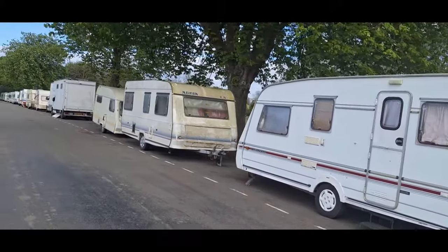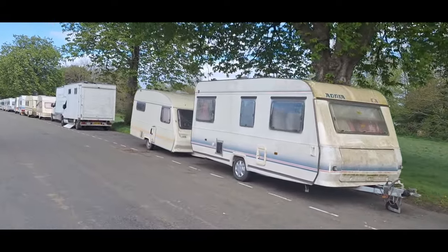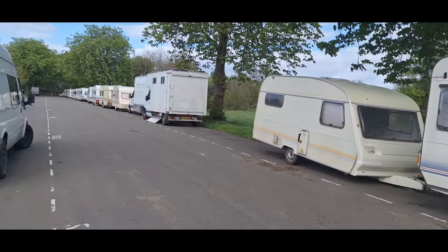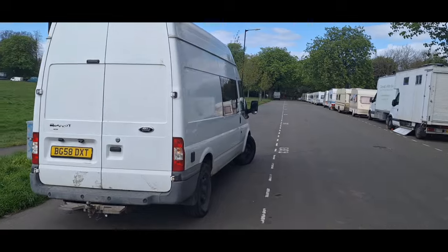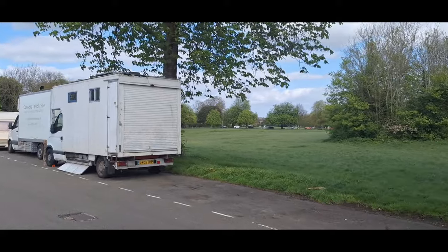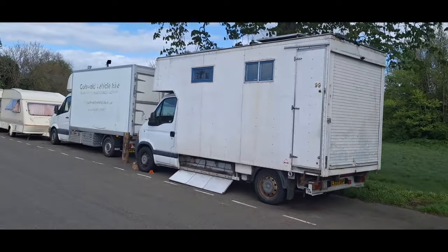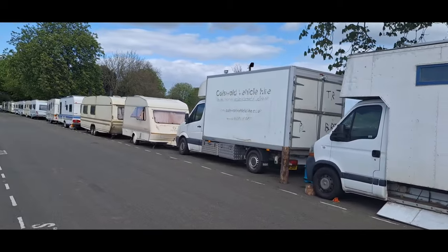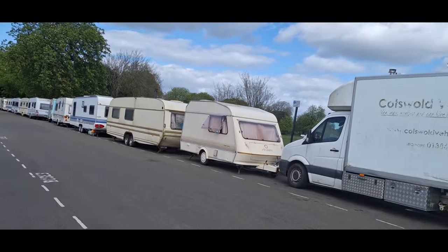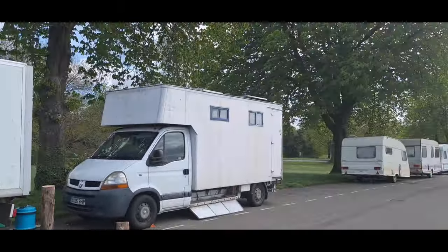So I said I'm going to be coming here, and I have done. I'm just parked off the main road at the bottom of here. I'm going to slowly walk back to Columbus and make a brew. I'm going to walk right to the end of here, and there's some more on the other side. But yeah, it's like a van life with a log burner and everything.